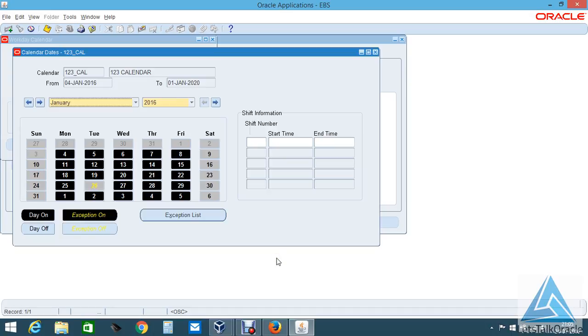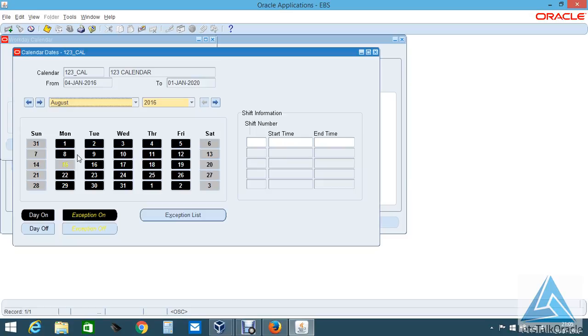As soon as we do that, we immediately see that 26th of January, which I wanted to be a holiday, shows as a holiday as it's grayed out. And if we go to August, 15th August again has been mentioned as an off day. So this is how we actually add an exception list to a calendar.